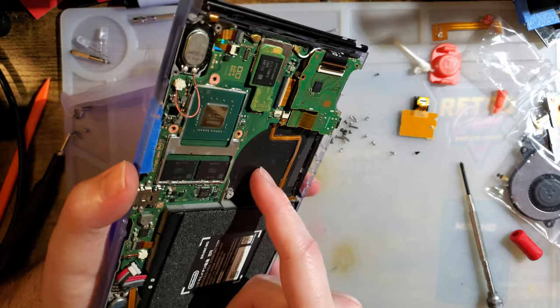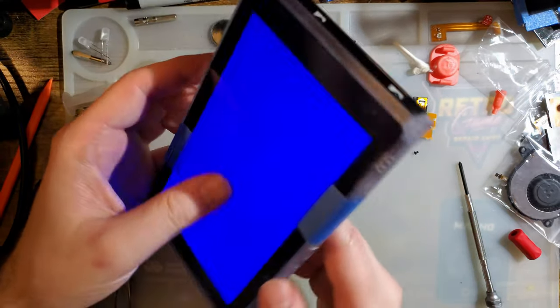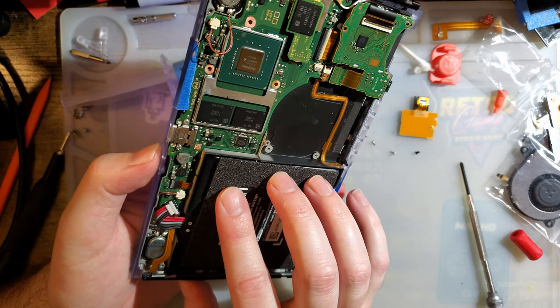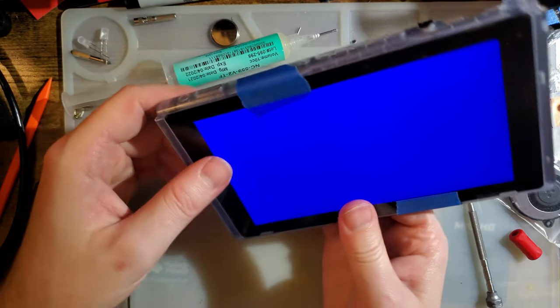Maybe I'll drop a new frame in this housing and put the other one in there, because this one still has a nice new digitizer and screen at the very least. But it is what it is. So be it. Oh, well.